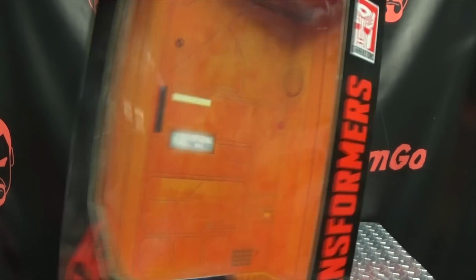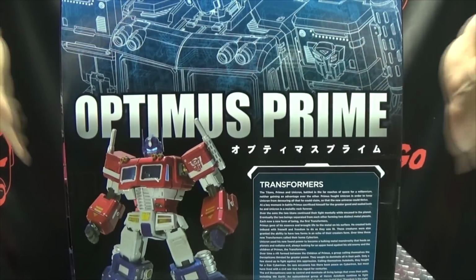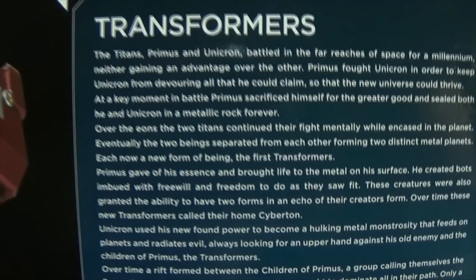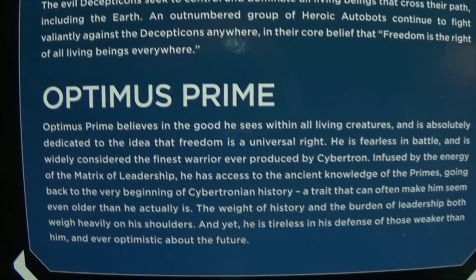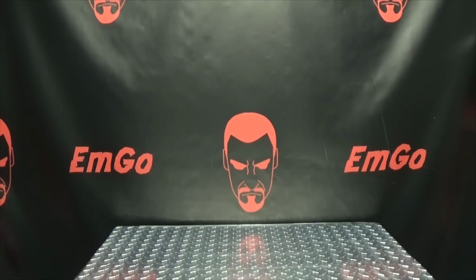it. So again, Autobot symbol on the side, picture of Prime on the side, on the back, Optimus Prime, and you do have some bio there if you want to read it. If you can read it, I don't know. Let's see. I'll scroll up slowly for you. There you go. Read on your own time. And that's basically it for the packaging.